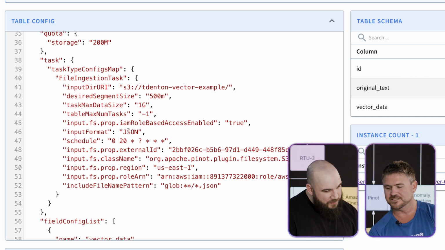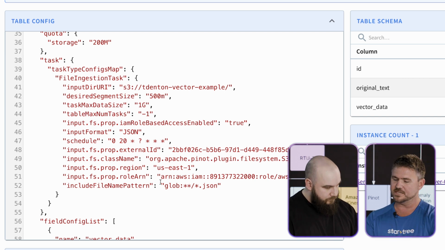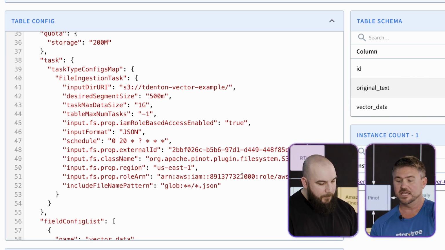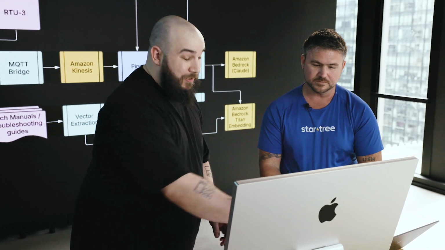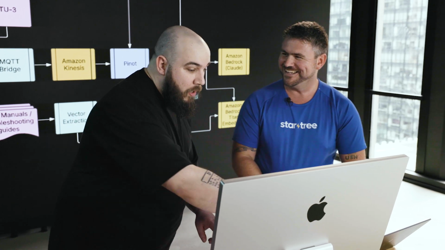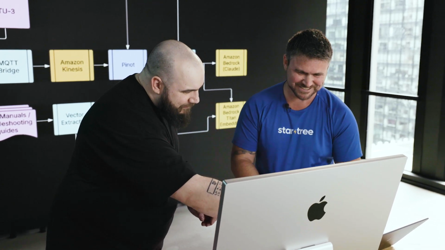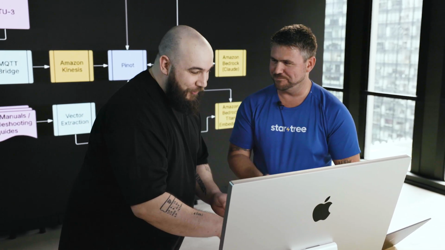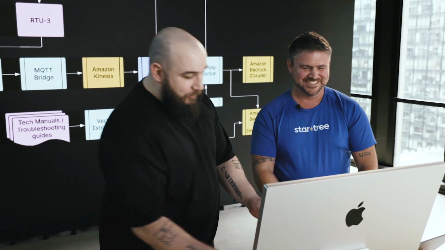We've specified that it's JSON data. We've configured our IAM role. Here's our role definition. And we say go. It's going to go and get all that data and bring it in. I see it has a schedule here. It's a cron schedule. Shout outs to cron. It has every 20 minutes. Is that correct? I don't know, I have to put them in the decoder every time I write them. So tell me in the comments, is this every 20 minutes? It's impossible to tell.